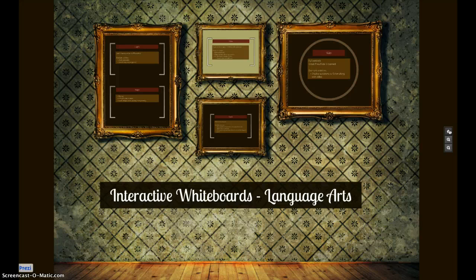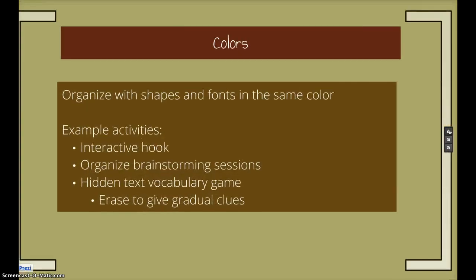But what I'm going to do here is give a little rundown of the 5 tips themselves and how you might be able to integrate those. So the first one is using colors, and on the most basic level you can do this to organize different brainstorming sessions or different notes just by using the same font or the same color. The video itself uses shapes to create his logo, which is a box, and he has different vocabulary words coming out of that as a hook. So you could use it that way just to kind of draw attention to the beginning of a lesson.